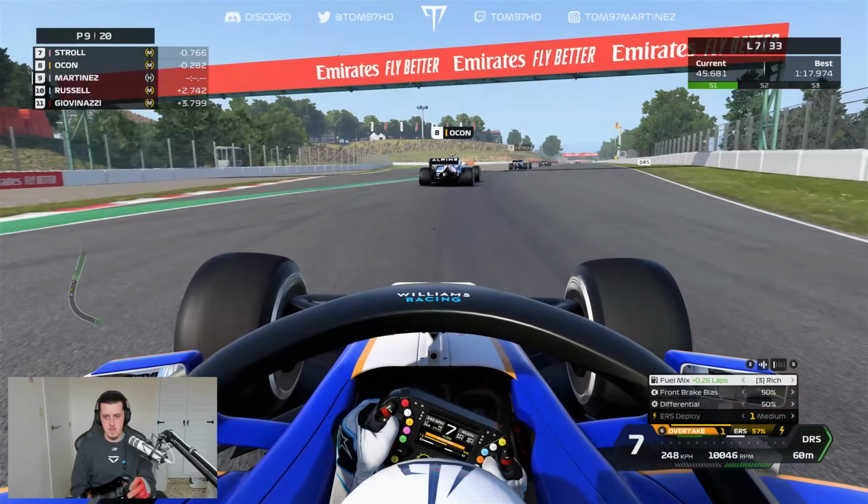Half race distance achieved. We're getting closer and closer to our pit stop window. I might try and stretch it by one more lap because, of course, we're going to benefit from that safety car. So we'll get probably one more lap out of these, which will just help make the final stint a lot easier. We just push flat out, basically. Right now, we're under no threat. I've got plenty of ERS, so we're chilling. Another personal best. Just trying to keep that pace up. I'm going to go silent now for a little while, see how the pace goes. I'll give you an update when something happens.